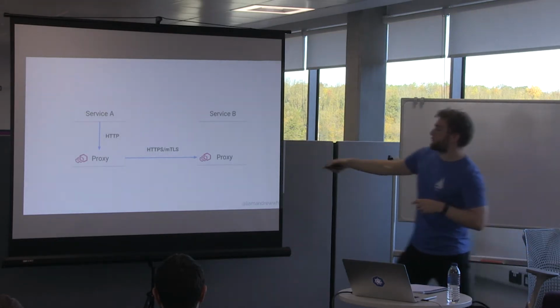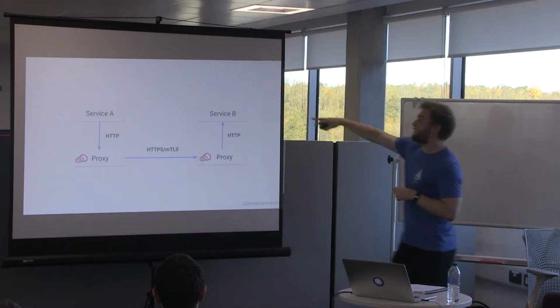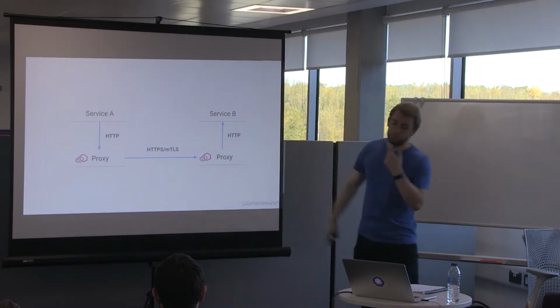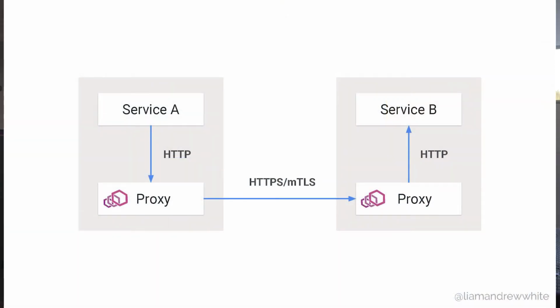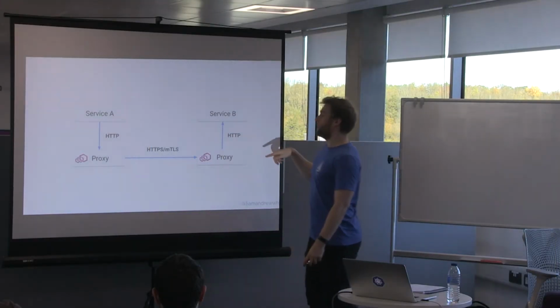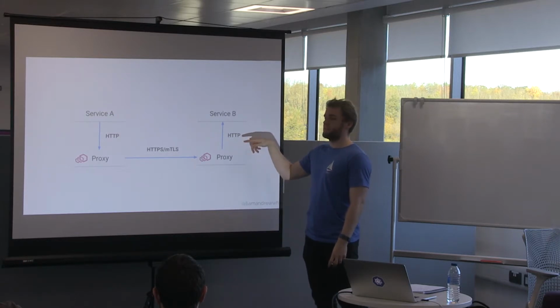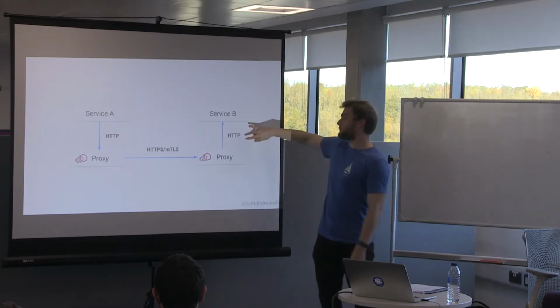So yeah, once this request is made, it will terminate the TLS and speak clear text HTTP to service B. Remember, the clear text HTTP requests here are done within an isolated pod network namespace in Kubernetes. So basically, if you've got something that can listen in on there, you've probably got more problems than someone being able to listen to your HTTP request, because that will fundamentally mean someone's probably compromised a Kubernetes cluster, and at that point you're kind of screwed. So this is fine to speak in clear text.